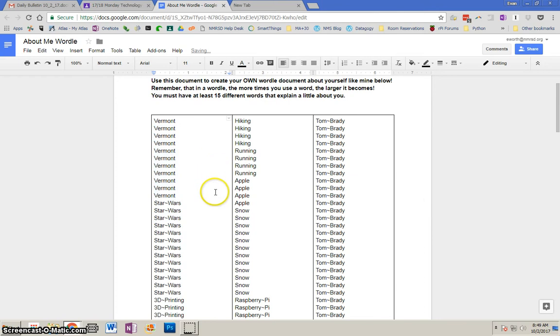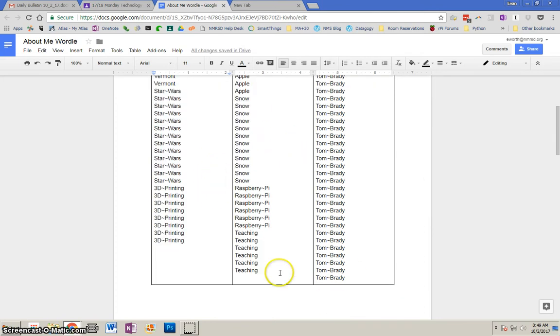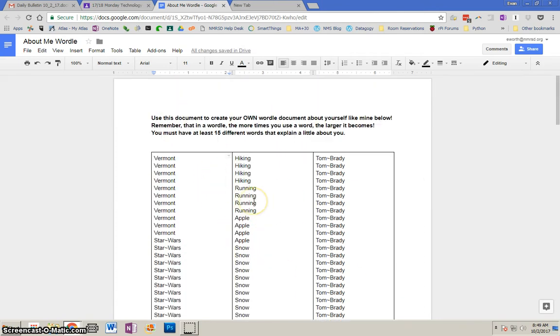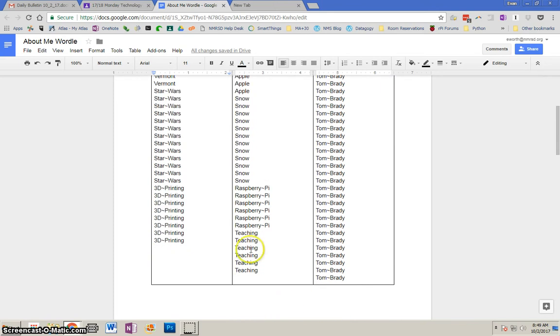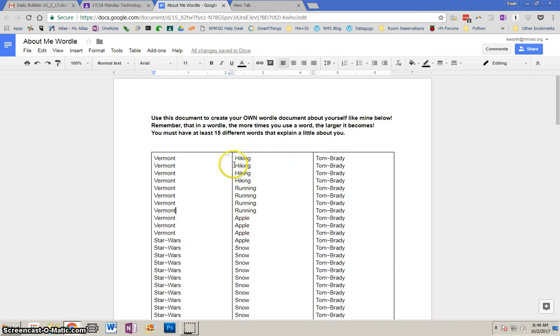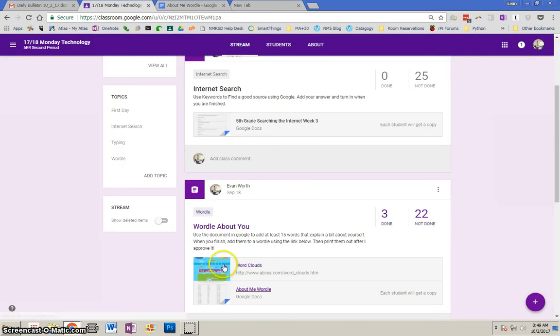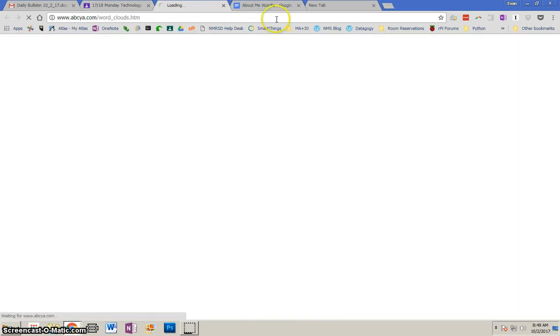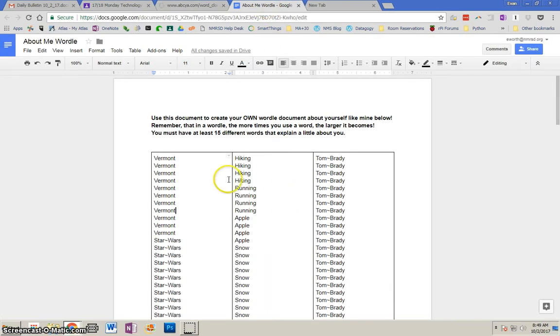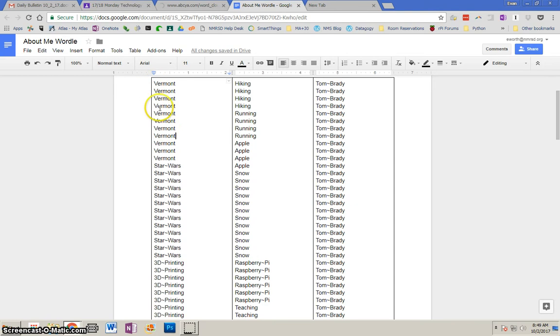Okay. Once you have your whole sheet filled with words, and you have 15 words, you should actually have more than I have here. I don't have 15. Then you need to go to the next part of the assignment, which is copying and pasting your stuff into your word cloud. So what you need to do is highlight all your words just like you did in the very beginning.